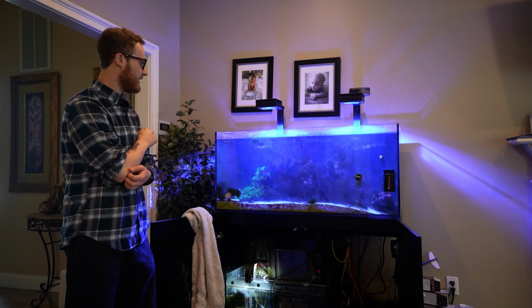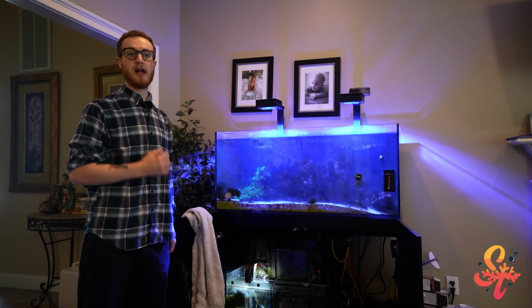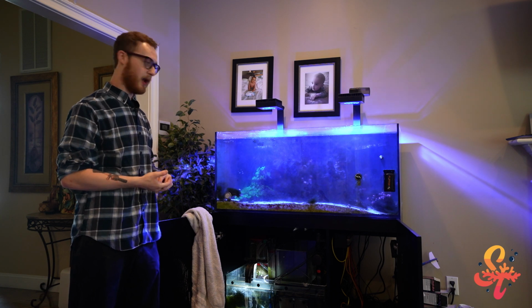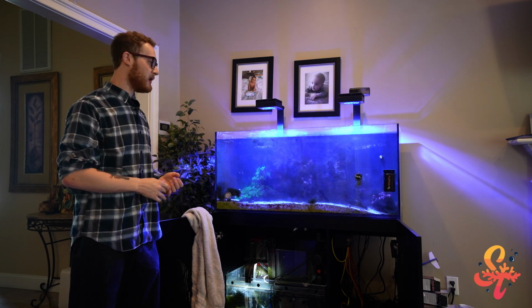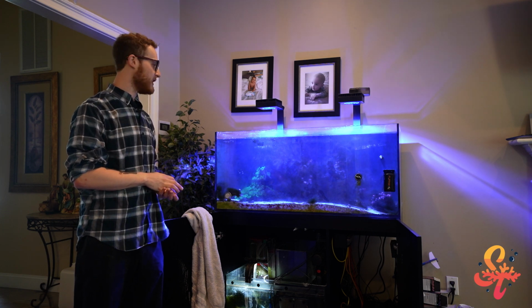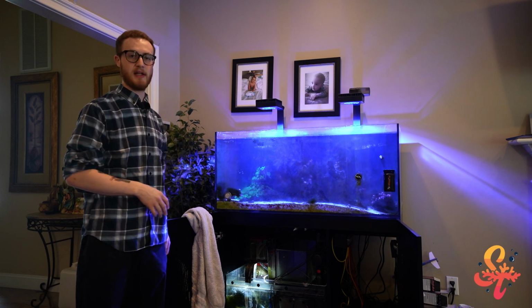This tank, as you can see, has gotten a lot worse with the hair algae since the last time we were here. So we're not going to take the entire tank down today, though. We're just going to remove the fish and coral, and we're going to keep the tank running and start dosing hydrogen peroxide to hopefully kill off all of the pest algae and other pests in the tank. Now, you could technically do this with the fish and coral in the tank, but we decided to remove them just to keep everything safe and make sure that the tank gets really clean without anything getting in the way.